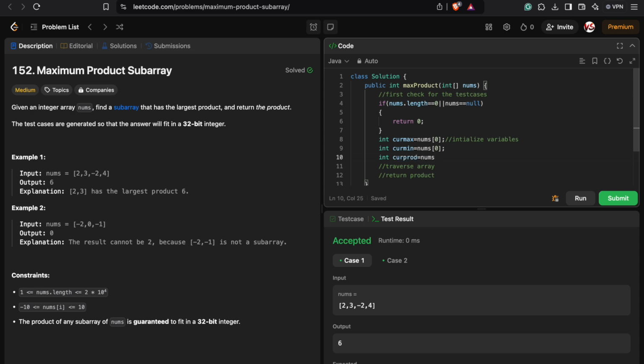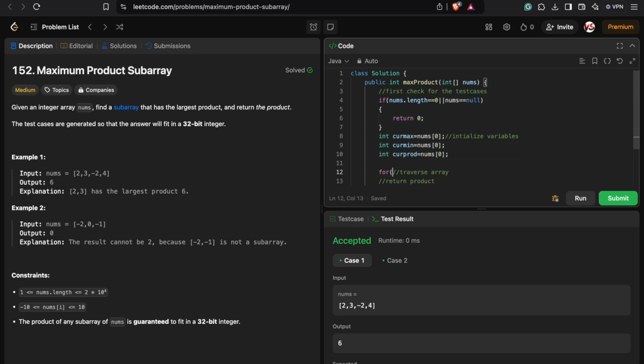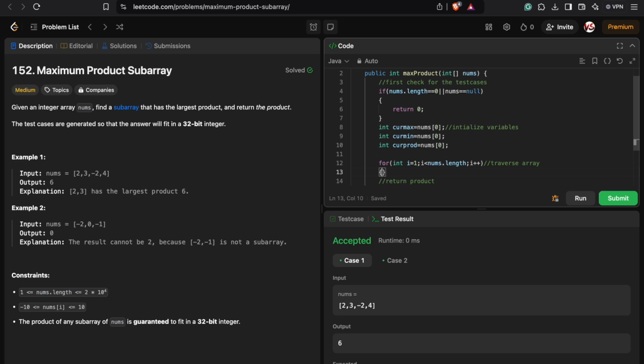Now we need to traverse the array, starting from the second element, so i equals 1, because nums of 0 is the first element.